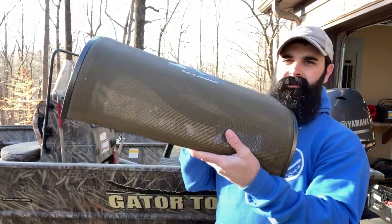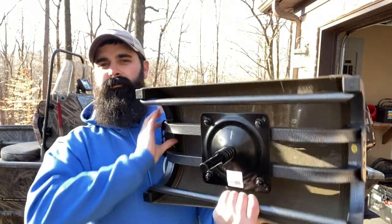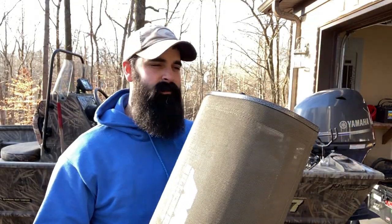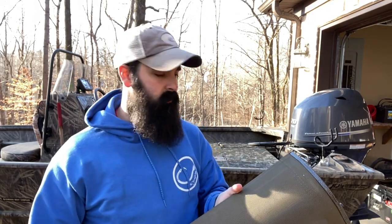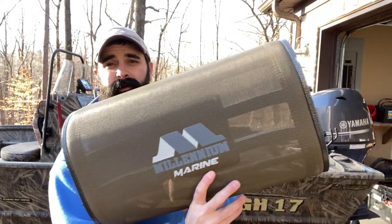So I was on the interweb the other day and I come across Millennium Seats, and they have this one style called a Palma horse seat. It's pretty cool. It didn't come with this base. It wasn't too bad. I think it was like 80 bucks, which, don't get me wrong, that's a lot of money for a boat seat, but Millennium stuff is pretty expensive and supposed to be really, really nice.